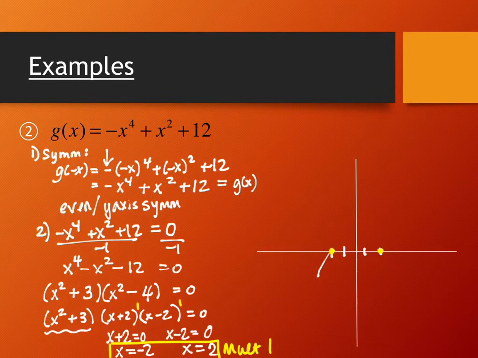Now, I do need to figure out which one it is. Is it both going up or is it both going down? And that's step 3. So step 3 is, I'll put it up here, the end behavior. So the end behavior is the degree. So what is the highest degree? 4, which is even, right? Telling you that they both point up or they both point down, which we already knew from symmetry, so that's good that that confirms. And then the coefficient in front is negative, so how will the graph point? They will both point down.